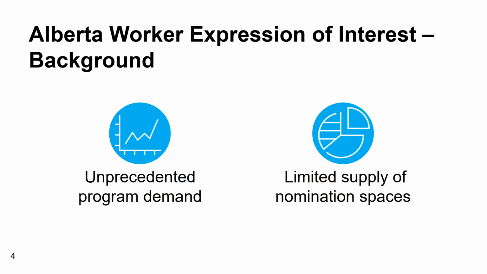Alberta needed to launch an expression of interest system to manage application intake effectively and efficiently. Since 2024, we have known that there are more than 100,000 temporary foreign workers in the province, many of whom are seeking to live and work in Alberta permanently. Unfortunately, Alberta has a very limited annual allocation for the number of nominations that may be issued by the AAIP. In 2022, Alberta's allocation was 6,500. In 2023, it was increased by 50% to 9,750, which was the same level for 2024.